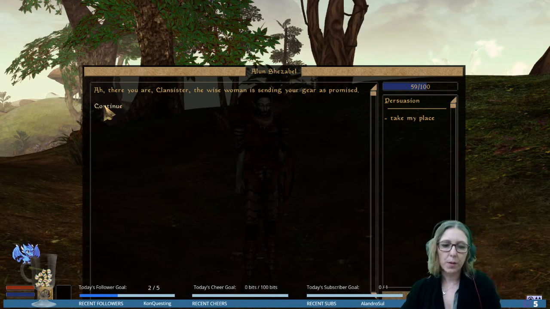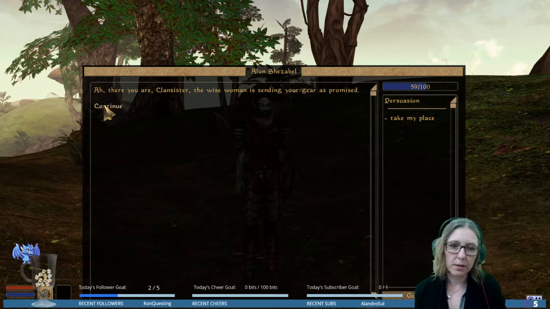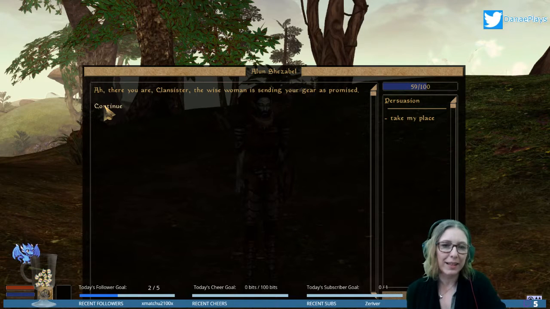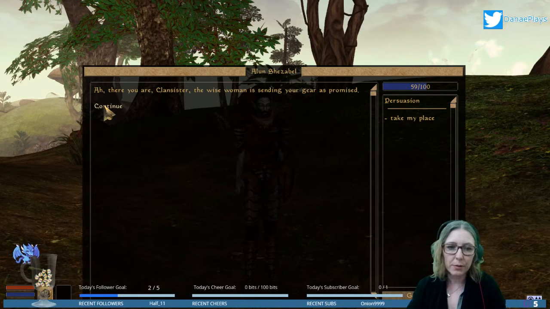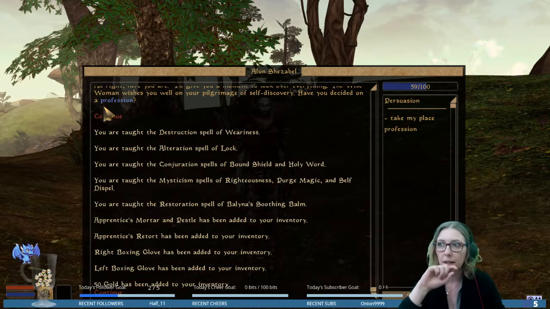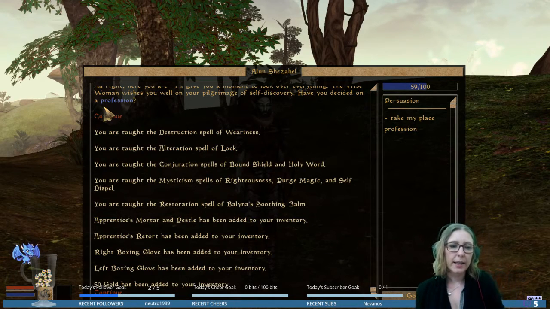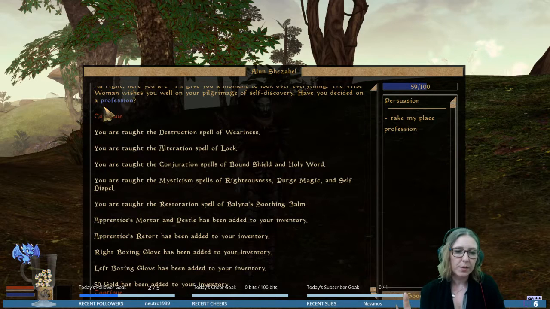Now, for this one, I have merged two mods together. I created this guy and I placed him right here. The first mod that I've merged is Starting Equipment, and it gives you all kinds of things based on the skills that you have.